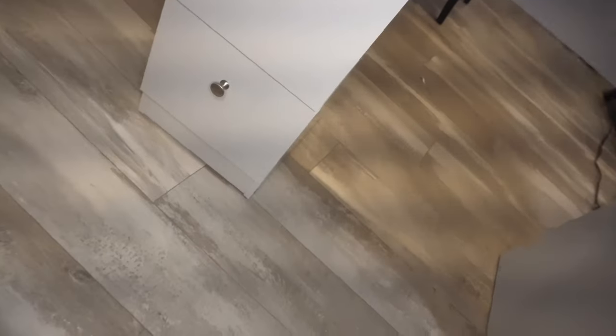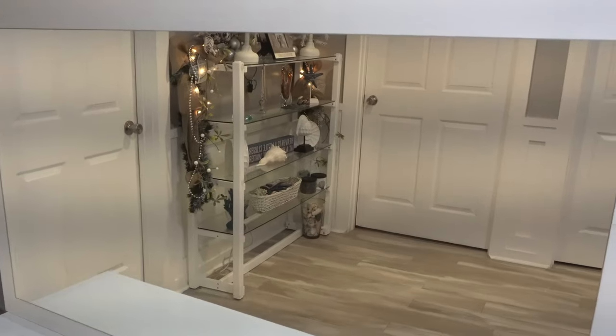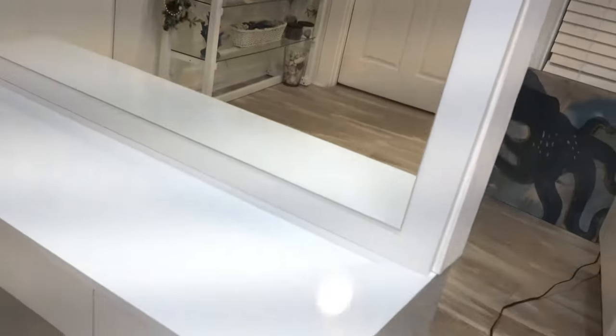And here is the completed vanity. I think it turned out really beautiful. It does have a total of 7 drawers on it. So I'm going to be using 3 drawers for my office space and the other 3 drawers for my makeup. And then I'll have the drawer in the middle for whatever else I need to stick in there. It does have a really big mirror, and around it I'm going to put the LED lights. This place right here on the side is the part that was missing, but you guys can see that we got it fixed.